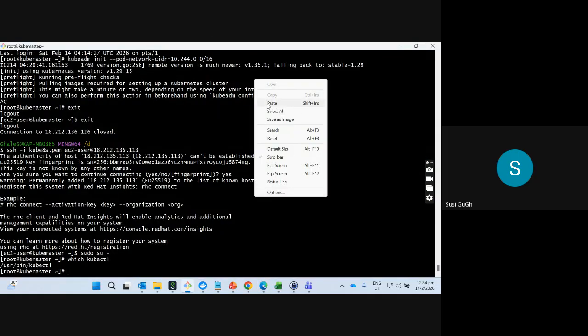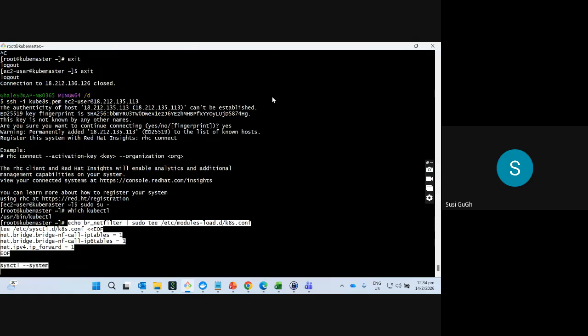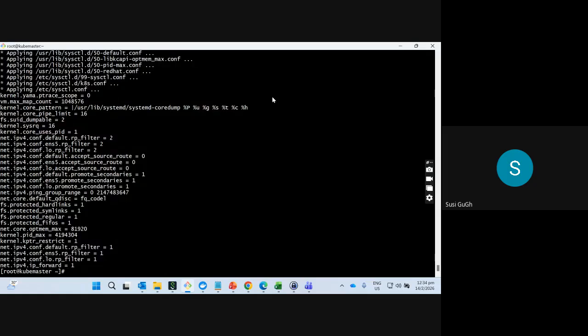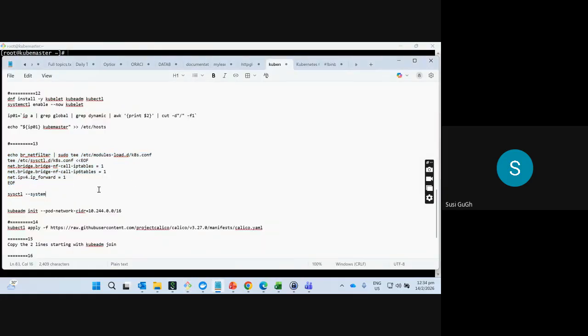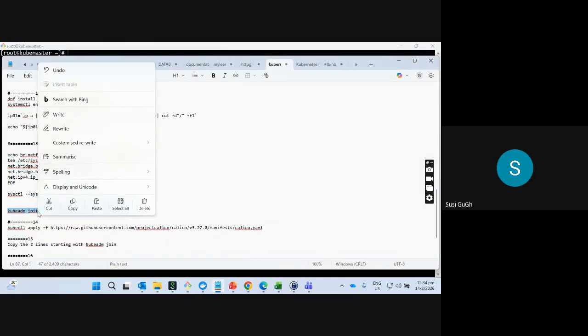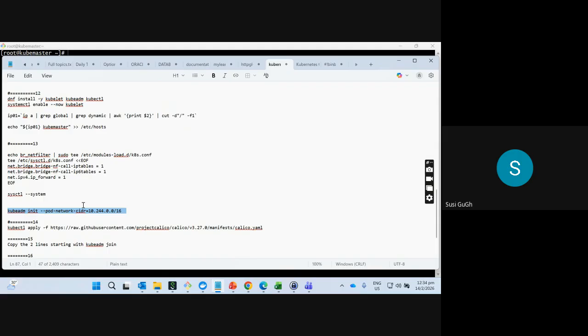Okay, paste. As root user, after switching to root. Just say clear now, and over here I'm sending a command. Later I'll send this document. Not to worry.